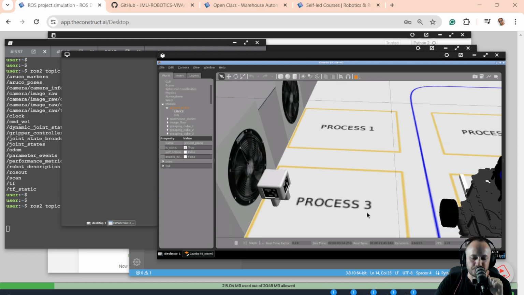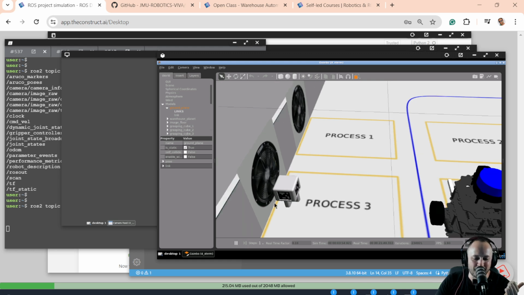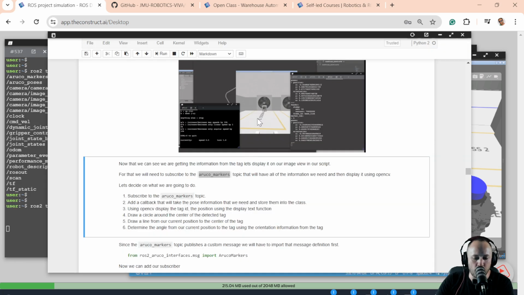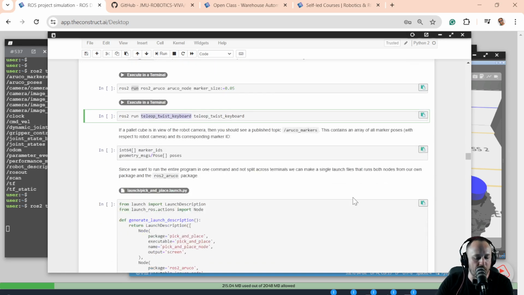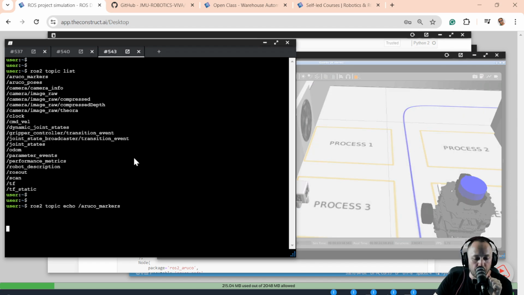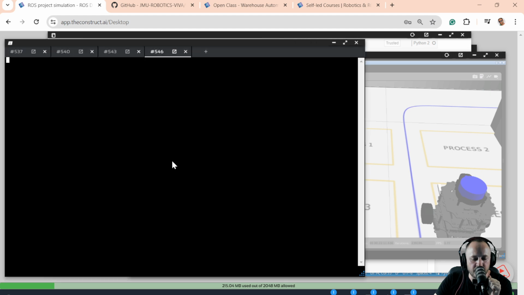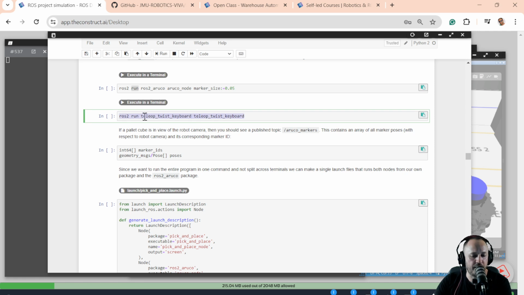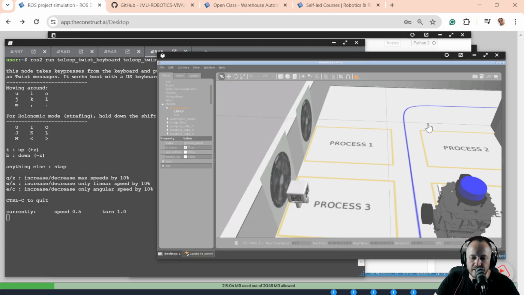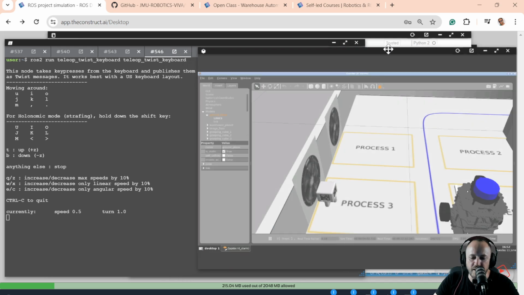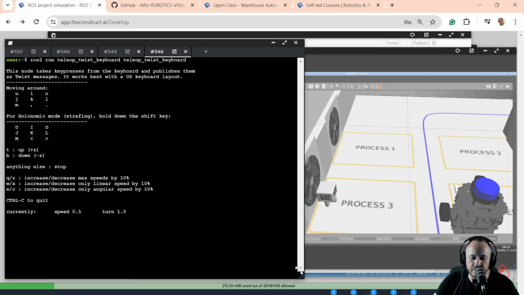Let's move the robot so that the camera can see an Aruco marker, okay? Then for this, we are going to use our beloved teleop program. I don't know where we have, I think it's up here. Yeah, here you have the command to launch the teleop to his keyboard, yeah? So that you can command the robot with the keyboard, yeah? So let's open the fourth terminal here, because here we are going to run the teleop twist keyboard program. Yeah. So let me copy here and paste. And then now let me rotate the robot so that it faces this Aruco marker here. Yeah, so let me rotate the robot a little bit to the left. There we go.